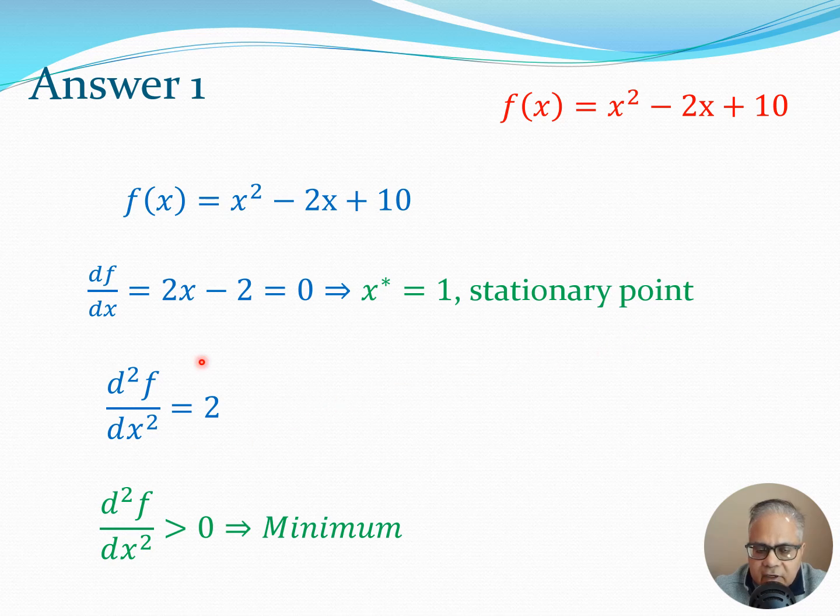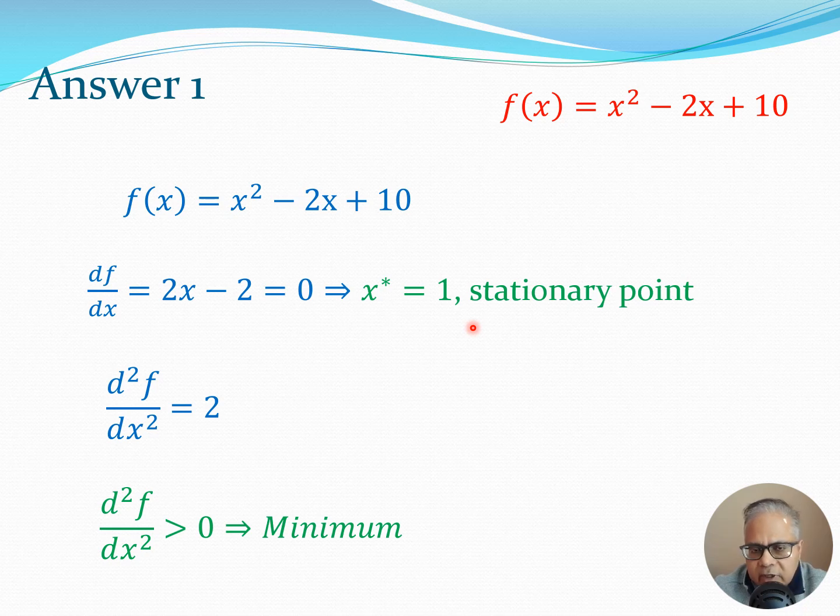And so what we need to do is we need to look at the sufficient condition, and that involves finding the second derivative. So the first derivative is the necessary condition for a point to be minimum, and the second condition, which is that the second derivative should be positive or greater than 0, that's the sufficient condition. So in this simple function, the second derivative is simply equal to 2, and therefore the second derivative is greater than 0. So this point x star is 1 corresponds to a minimum point.